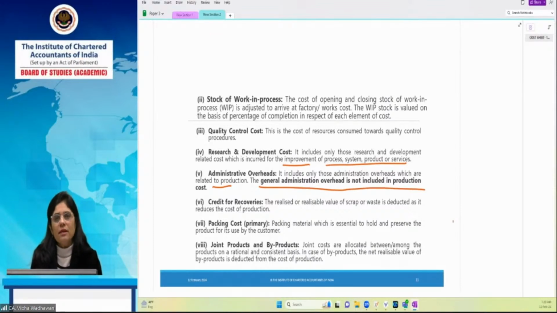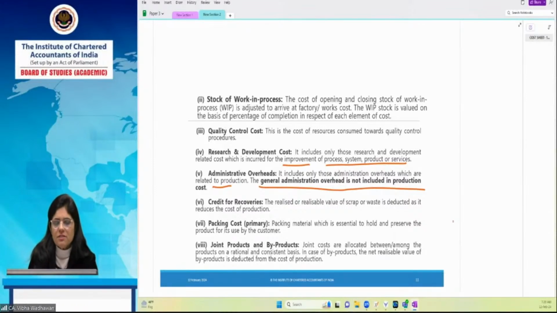It will be included later. Clear? Here only administrative expenses related to production will form part of cost of production. Clear? Any general office administration will be adjusted, but later, not in this section. It will not be a part of cost of production.